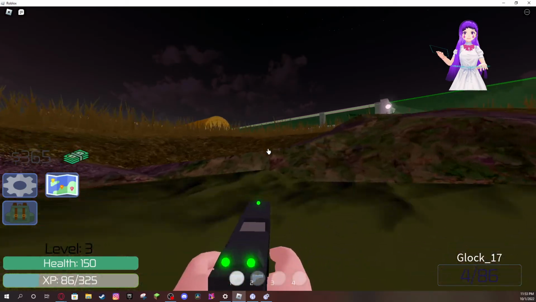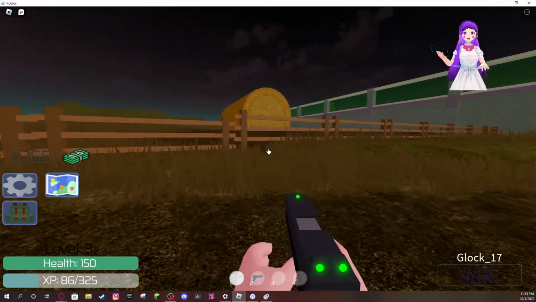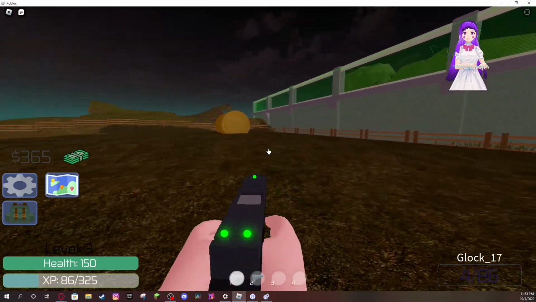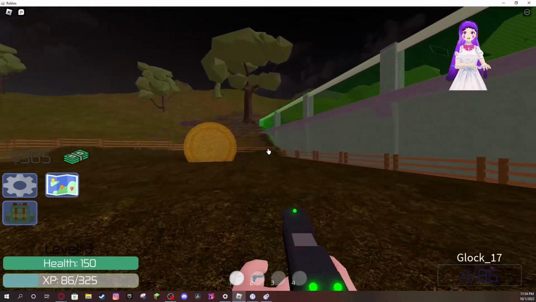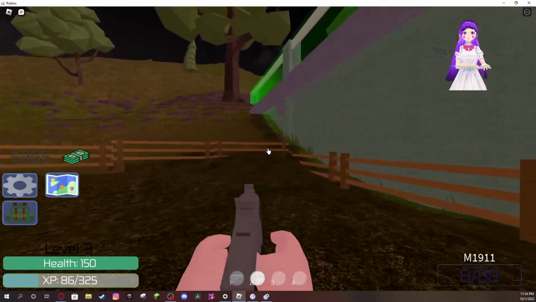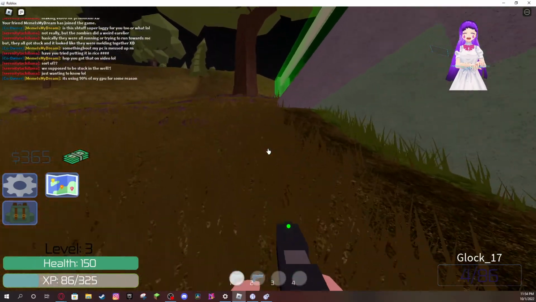Is there a way to, in the future, add a key bind? I hope, because you can press M and the map goes up and down or something like that. That'd be really cool. Okay, I think we're pretty good on ammo for now.